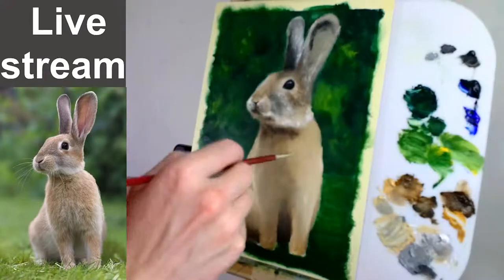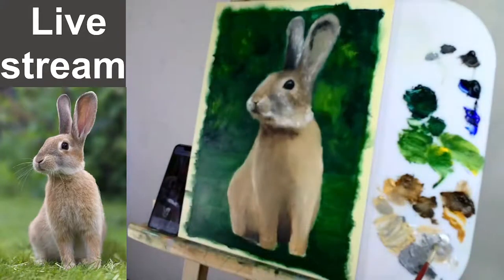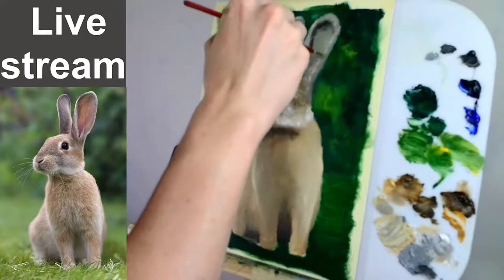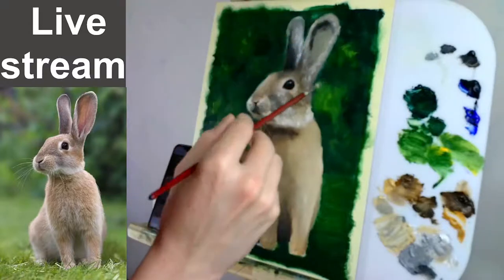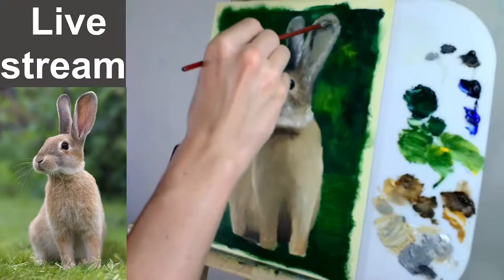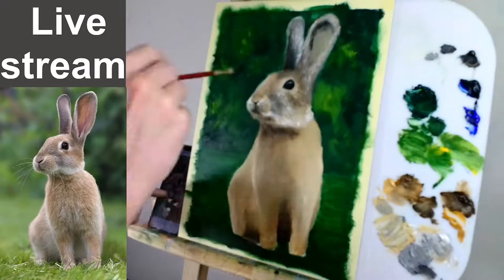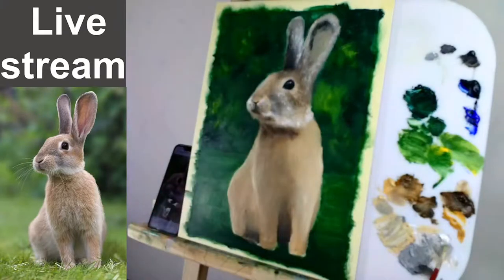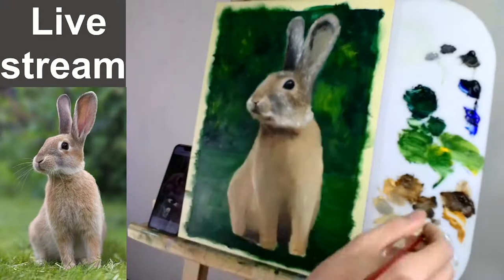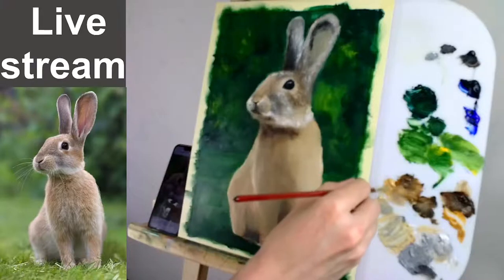Let's continue with our right ear. More white on his head, especially this area. And sienna.